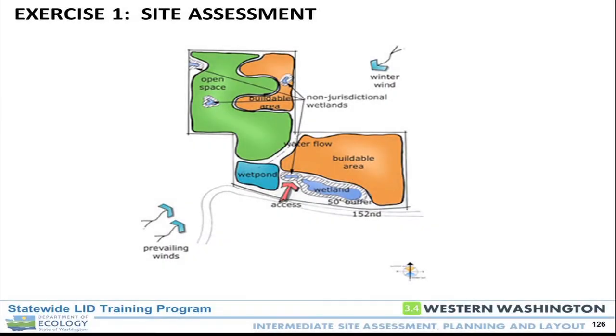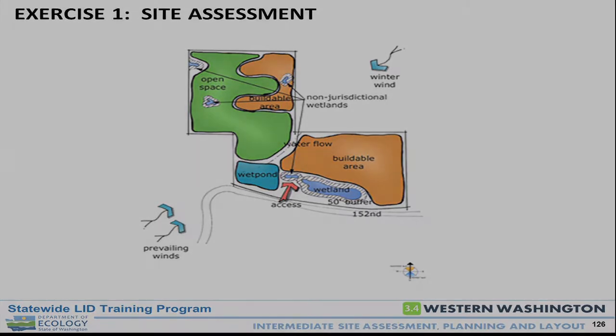Probably the best way to think about it is to give things a hierarchy. Here's high priority areas that are going to be potentially saved. Here's maybe the second tier of things that we protect or enhance if we can. And then the third area, which is really going to be the buildable area footprint, the things that don't have as many constraints.